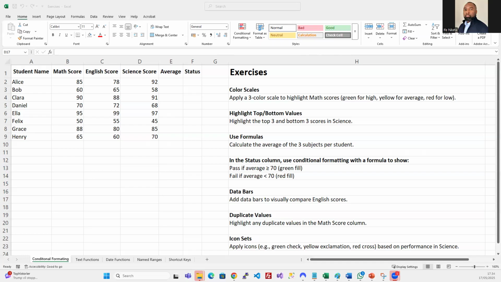Does anyone else have any idea what conditional formatting is? Go ahead, Florence.